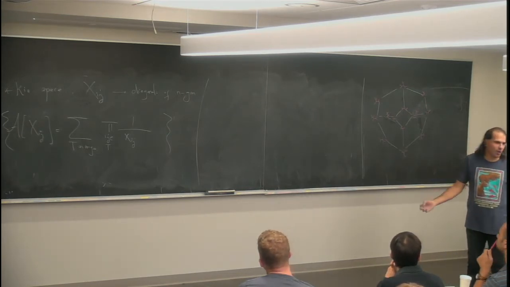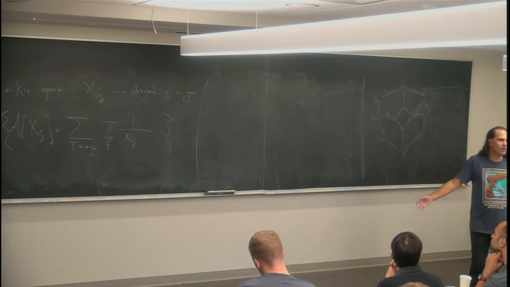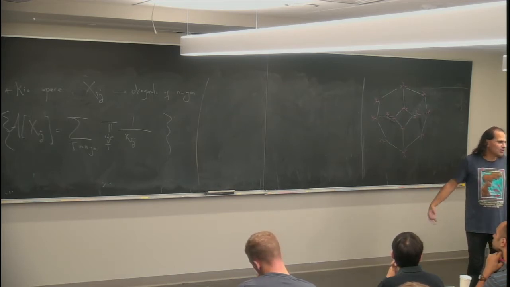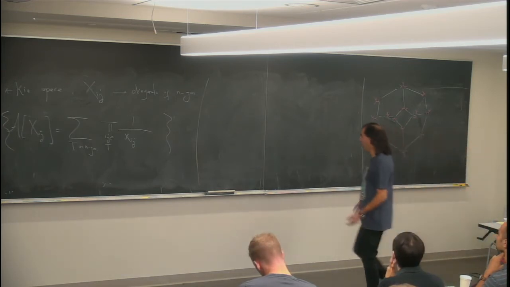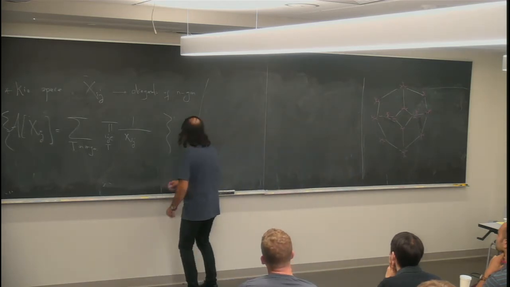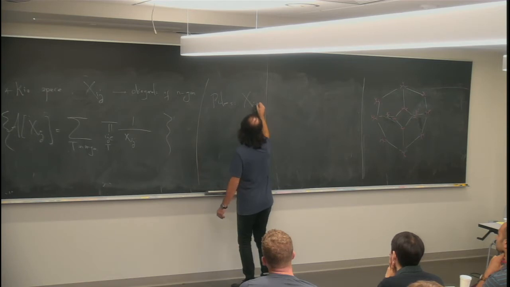What do you think they're going to notice first about these amplitudes? They measure these amplitudes. What do you think they're going to notice about the amplitudes? Obviously, the first thing they'll notice is where they blow up. Okay, so the amplitudes are going to have poles in certain places, and the experimentalists are going to be excited about that. Okay, great. So the amplitudes have poles somewhere. So they have poles when some xij goes to 0.